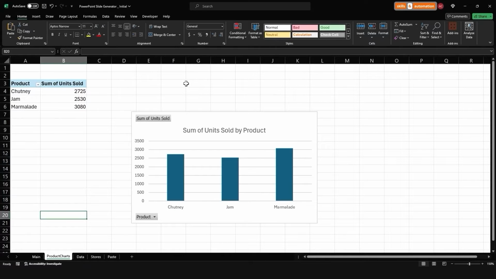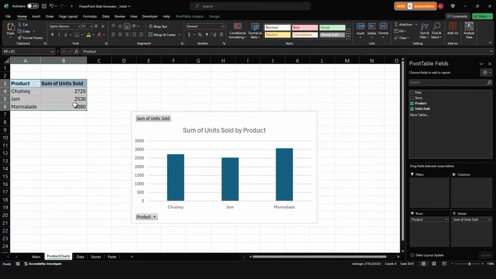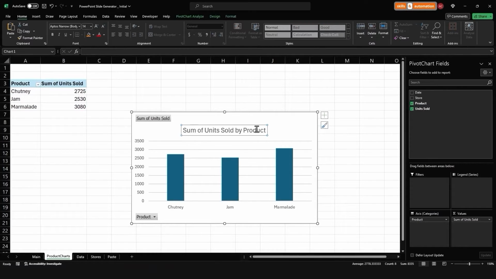So what do we have here? We have a pivot table on the left with an associated pivot chart in the middle. This chart is showing us the total number of products sold for every store. We need to change the view to show us the products sold per store. So we need to add a slicer for each store. We can do this in different ways. Today we'll take the simplest route.